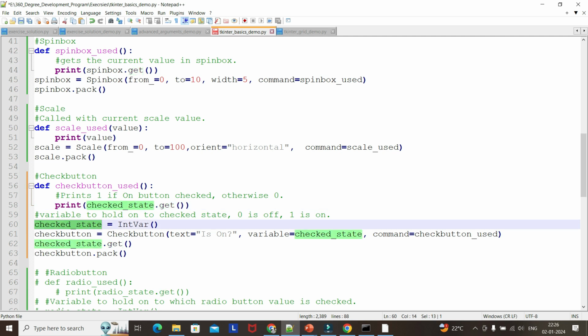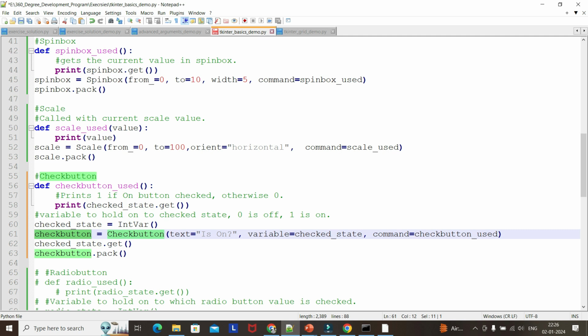Here we are defining the variable, an integer variable. In Tkinter, this is the IntVar class I meant to say. We are defining that object, the checked state object.